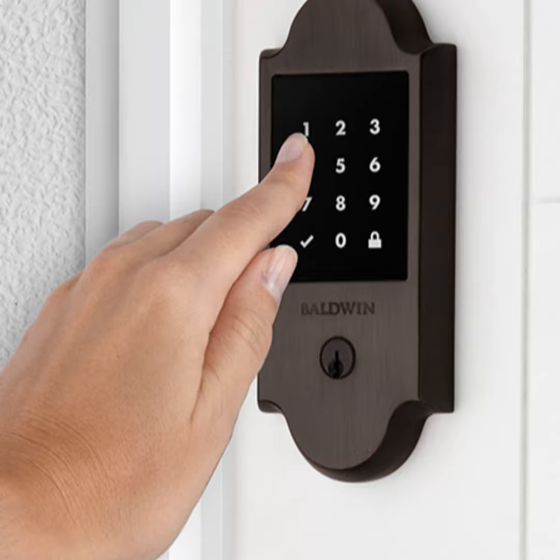And so where Evolved comes in is we've got 19 different styles and 17 finishes, so you really can create that unique look that you're looking for from a finish and style perspective, but it also comes with the keyless entry technology. The way it works is it's Bluetooth driven, and so you pair the lock with your phone. You download an app onto your phone, and you pair it with your device, and it's proximity based. Once you're within proximity, it will detect your phone. And so you don't need to have the phone out or anything like that.